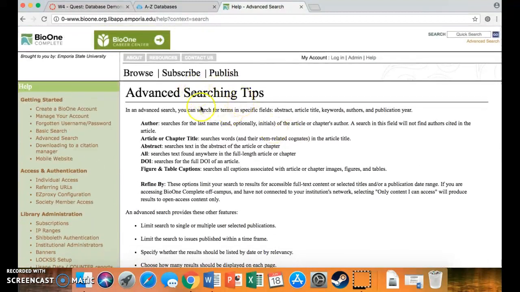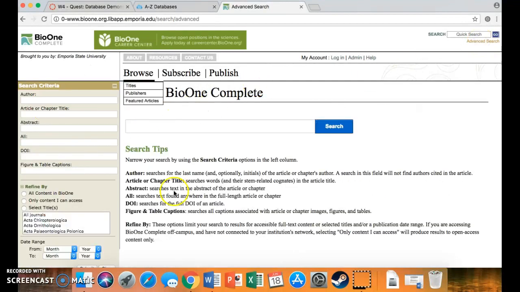Now, to get back to the advanced search, you can just click right here underneath the quick search option, and then you're brought to the advanced search homepage. Now, there is not a thesaurus on this database, unfortunately. However, with all of the other options with this, you could probably just pull up a different thesaurus if you wanted to use that.